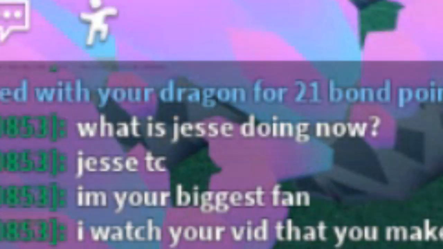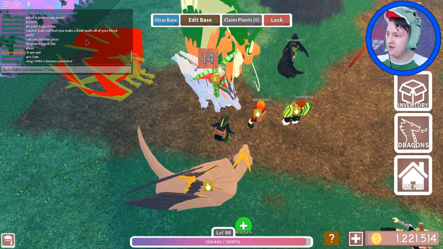What is Jesse doing now? Yes, Fluffy, what is Jesse doing right now? Jesse's being an idiot.